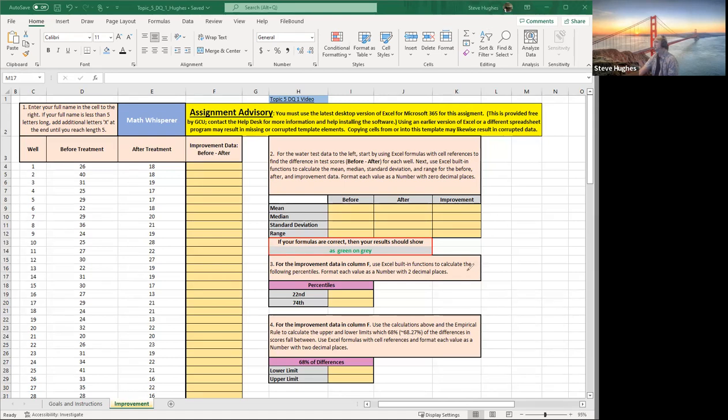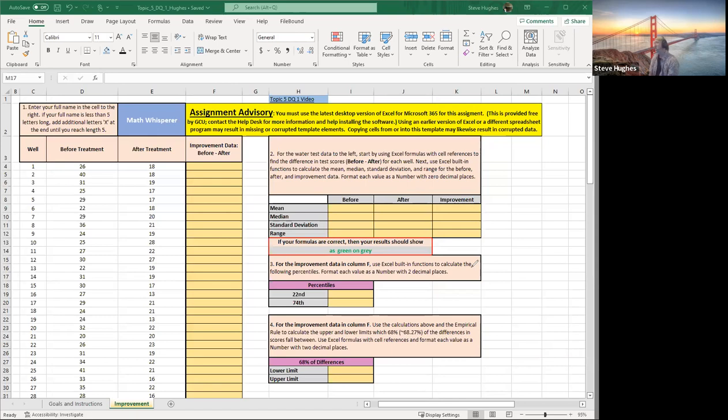First things first, everybody, this is a self-grading sheet. This time the cell will have green on gray when it is correct. What we are doing is analyzing a water treatment test, testing whether the water treatment was successful or not. We have the data before the treatment and after the treatment, and we're going to look at the improvement of the data.